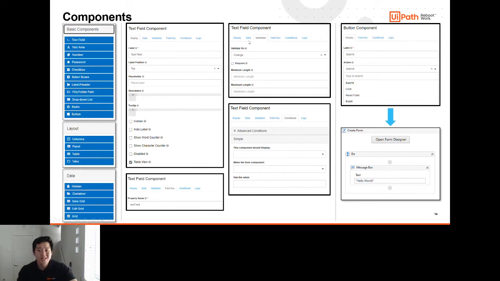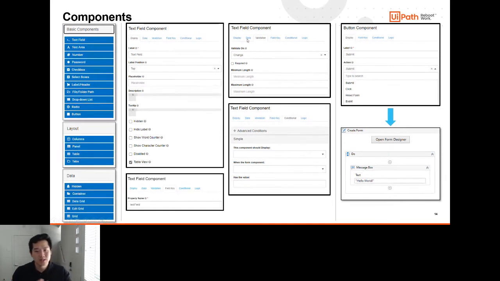All right, one thing that I didn't cover is the data tab. So the data tab I didn't cover because each component does it very differently. But where you'll really use the data tab is if you have a component with multiple items like a checkbox or let's say a drop-down list or a radio button. That's really where you would put your individual items, right? How they correspond. But otherwise, you probably won't use the data tab that much.